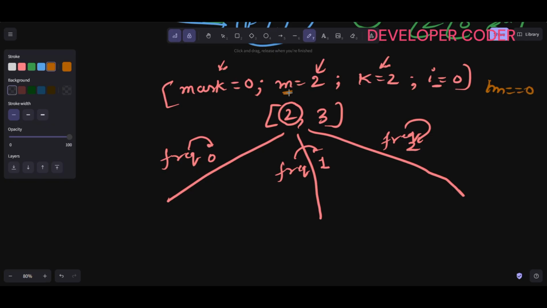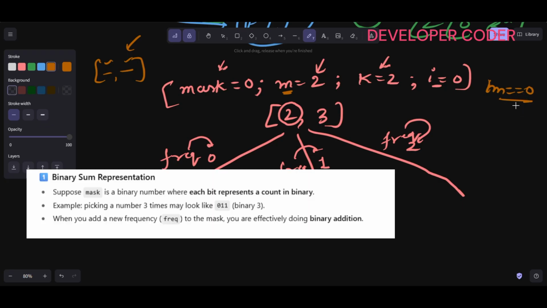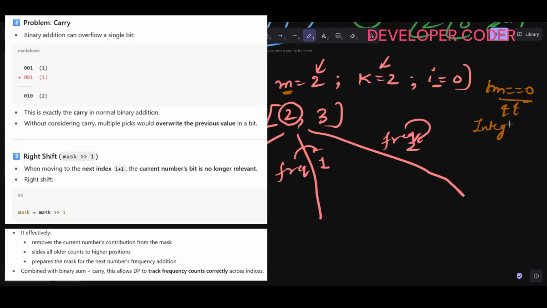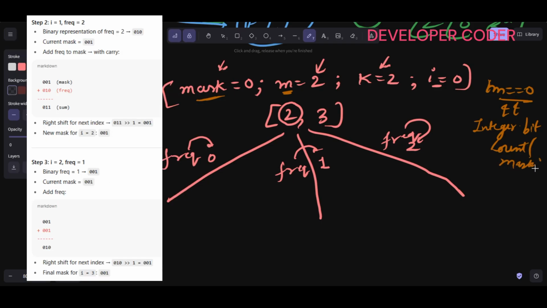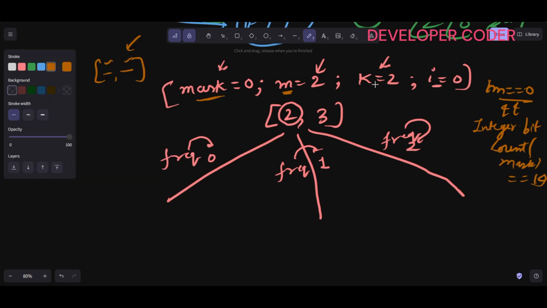That simply means I have filled all the values in my output, so the remaining number of values becomes 0. In that case, I will also check that Integer.bitCount of this mask is equal to k. If so, I will simply return 1, meaning one valid output exists.